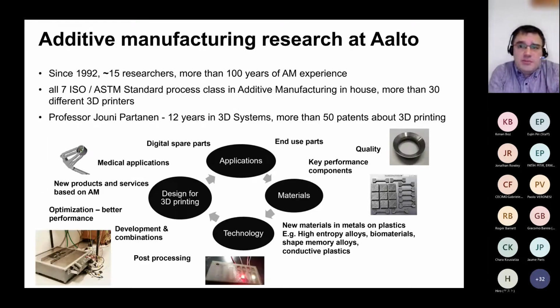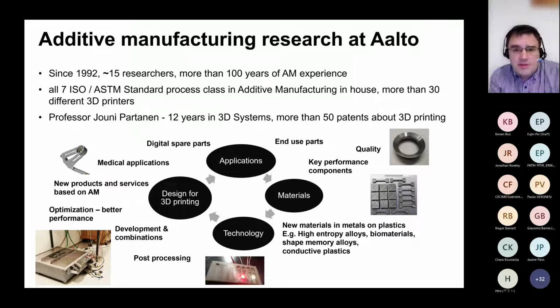So first, looking at the additive manufacturing research at Aalto, we have done that since 1992. Currently, there are about 15 researchers with a cumulative more than 100 years of AM experience. We have all 7 ISO AM standard process classes in-house, more than 30 different 3D printers. And the group is led by Professor Jouni Partanen, who worked 12 years at 3D Systems and has more than 50 patents in this area.